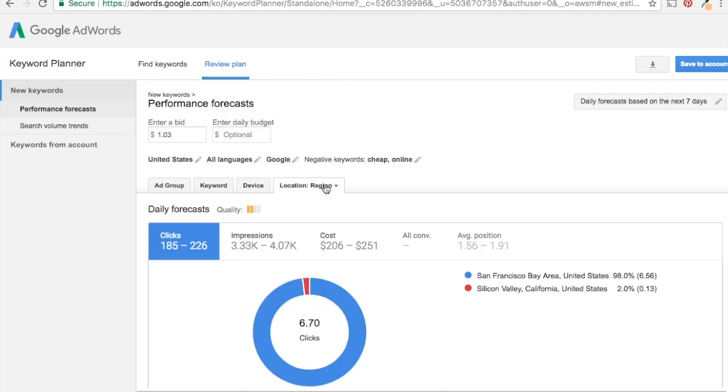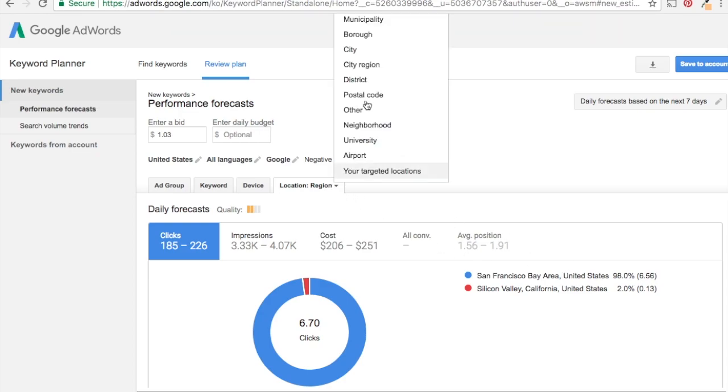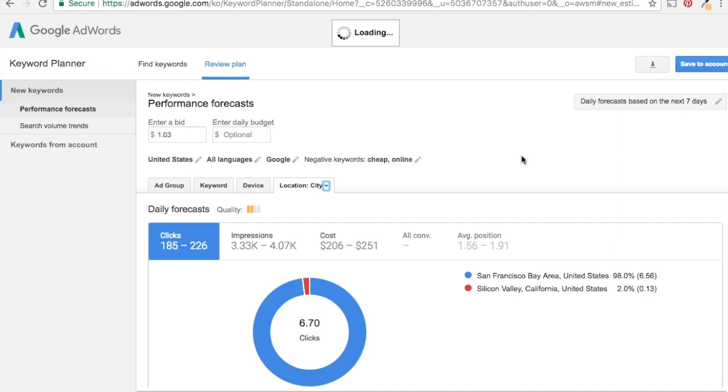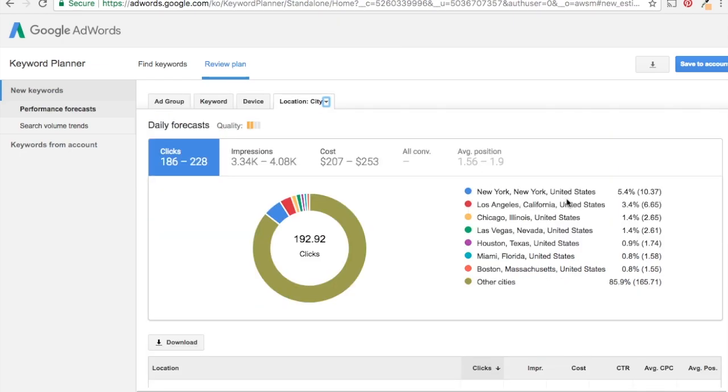Location, you can adjust this. If you click region, it's automatically going to pull these two up for some reason. But if you go to city, you can see what the most popular cities are going to be. In New York, Los Angeles, Chicago, usually it's just the highest populated areas when you have something like headphones. If you're doing travel or something like that, usually these are going to be more based on what cities travel there the most. So this is good to see where your most search volume is. Maybe you could put a focus on some of these cities.